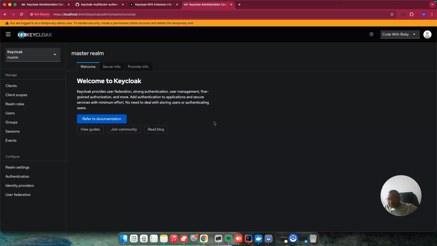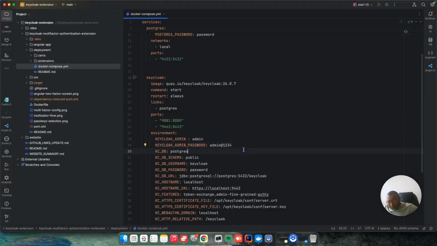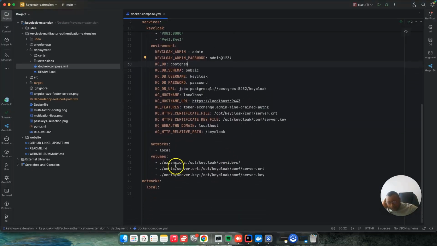The next step is to configure this application to support two-factor authentication, to support the extension that we created, to support our library. So I want to note something. You can see here in the volumes we have the extensions, and it's being bound here into the Keycloak providers.